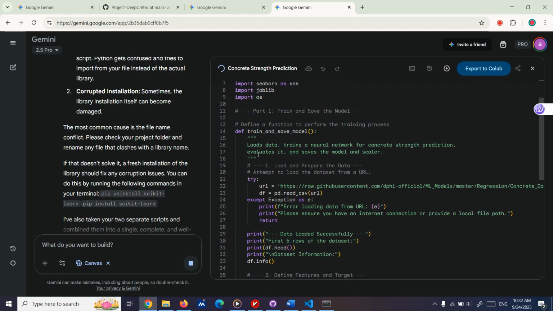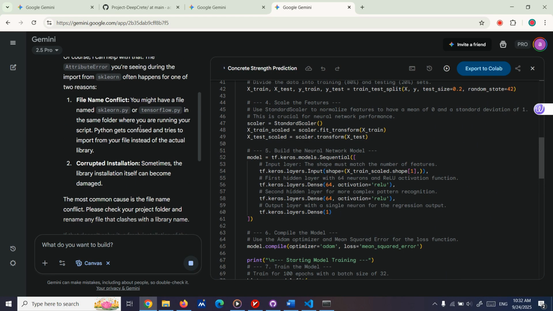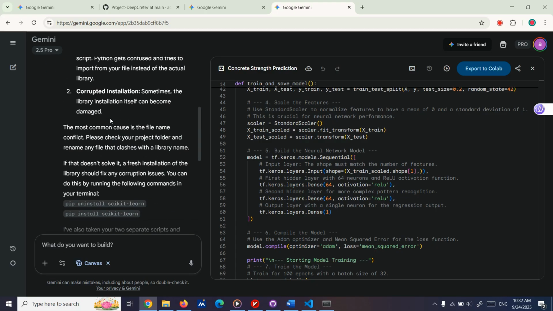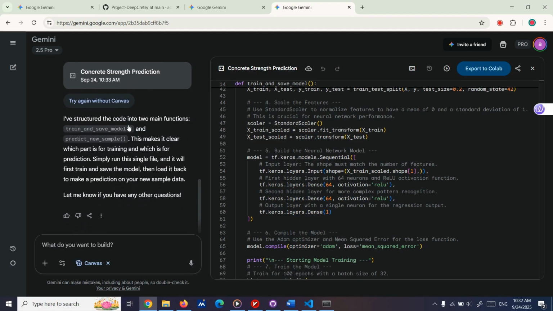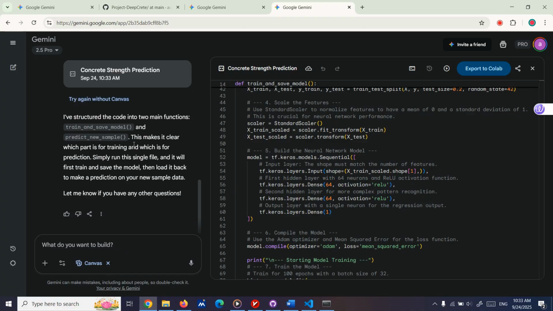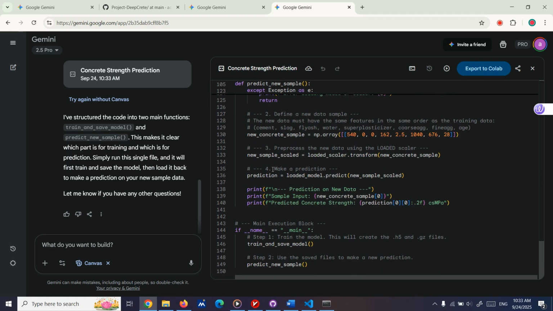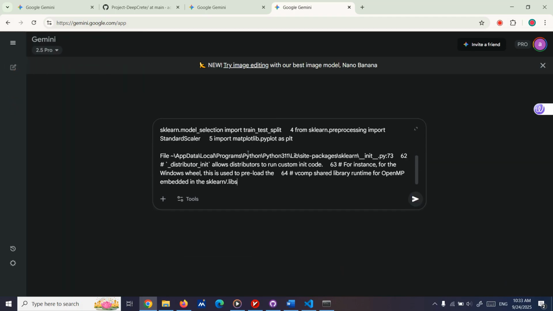Diff, train and save model. It's going to train a new model. Why, are you stupid?